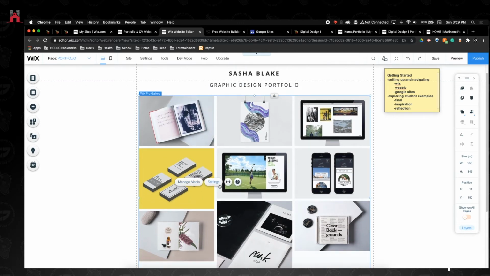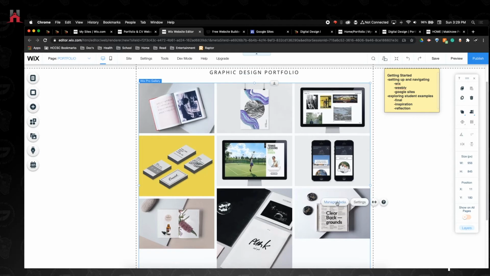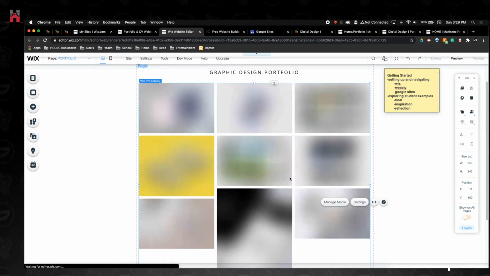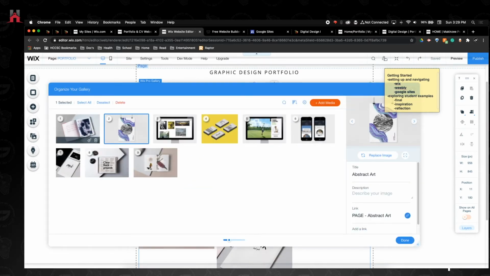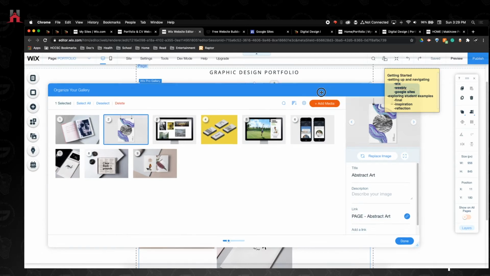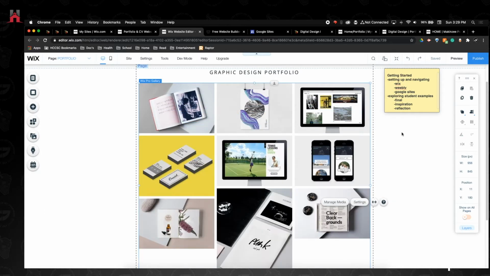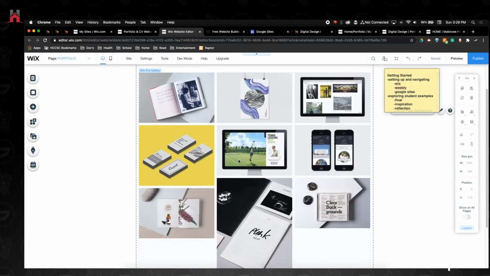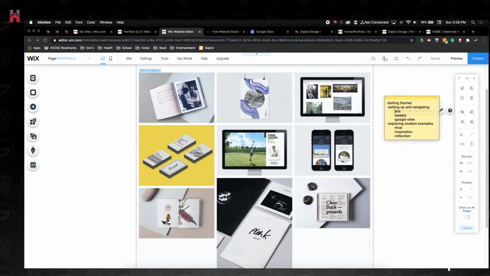You can see here this is a big image where you can just click Manage Media, and it will bring up where you can add more content here, where you can organize a gallery. You can set this up a lot of different ways. I don't want to tell you an exact way to do it because I don't want 150, 180 of the same portfolio made. So don't hesitate to kind of mess things up, explore a little bit. The worst thing that's going to happen is that it's just not where you want it and you need to revise it later. That's not a big deal.